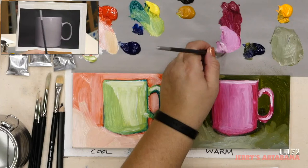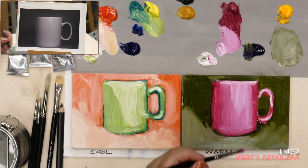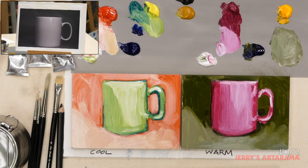No. To me, I like what it looks like when I mix with the brush. I hate how the pink color becomes, for me, too amalgamous looking. I don't like what that looks like. A lot of the artists that I've studied and then studied with tend to mix on the actual painting itself, or a little bit on the side with the brush like I'm doing, and then apply it. And I think that it reads better. It's much more painterly. Otherwise, unless you're really good at applying your paint, it looks too Warhol-ish.